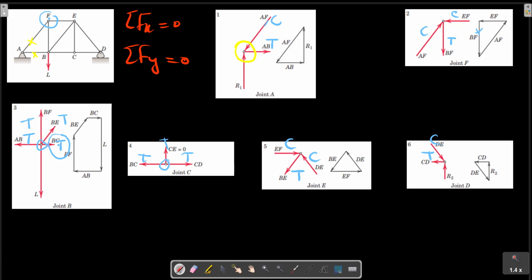Note that isolation of joint C shows that the force in CE is 0 when the equation in the y direction is applied. The force in this member would not be 0, of course, if an external vertical load were applied at C. It is often convenient to indicate the tension T and compression C of the various members directly on the original truss diagram by drawing arrows away from the pins for tension and toward the pins for compression, opposite to the members. This designation is illustrated in these pictures.